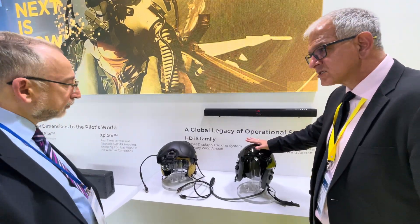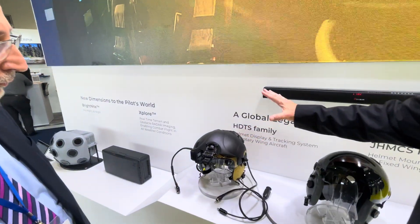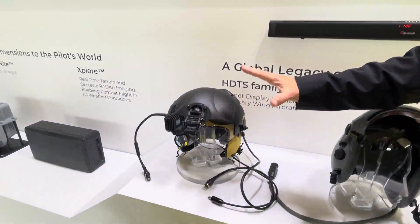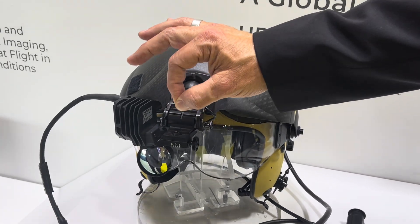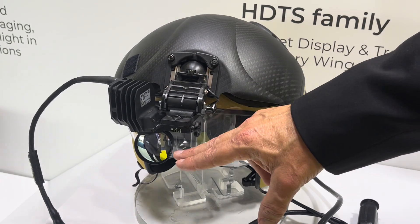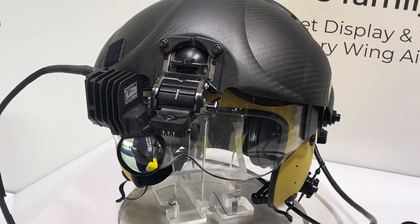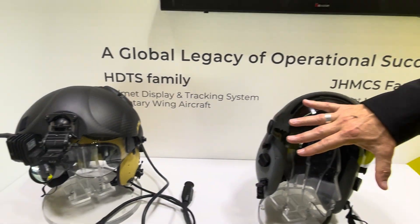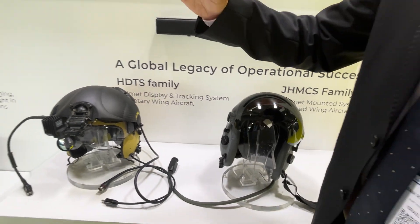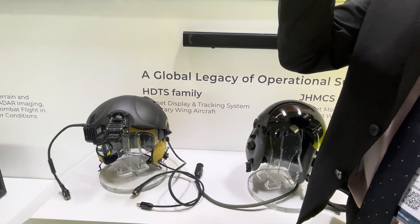You have thousands of these around the market. The HGTS is the most common helicopter helmet. The idea is very simple: you display the information on your eyepiece. All the symbology is on your eye, just like you have here. And therefore you fly with what we call eyes out, heads out — you're looking forward all the time.